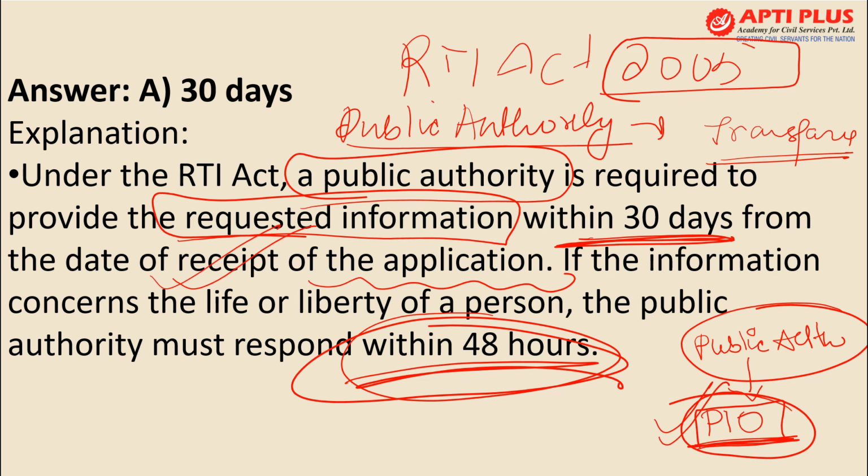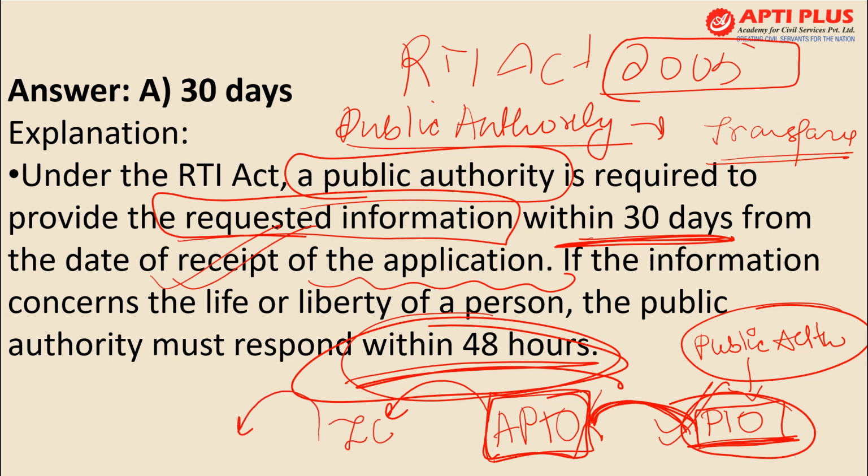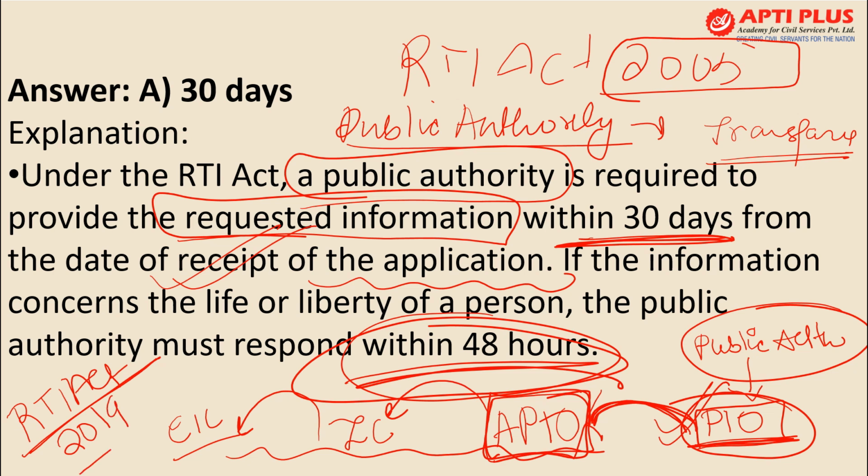And there is an appellate mechanism under this act, which leads to the appellate PIO formation. If somehow the information is not provided by the PIO, then the request, the complaint, goes to the APIO. If that request is also not entertained, then it will go to the Information Commission and then to the Chief Information Commission. So a proper cycle is laid down. We should also remember that an amendment was recently brought in the RTI Act in 2019.